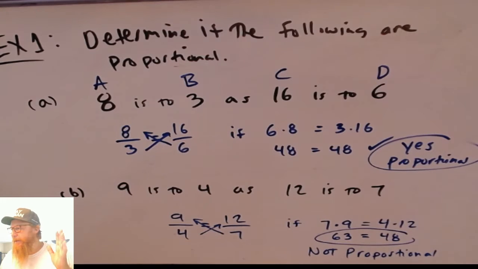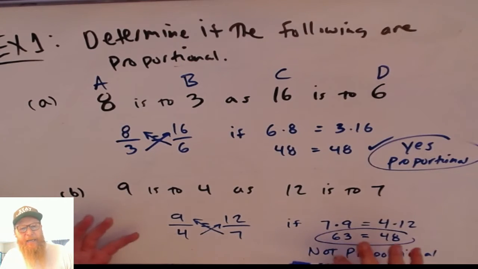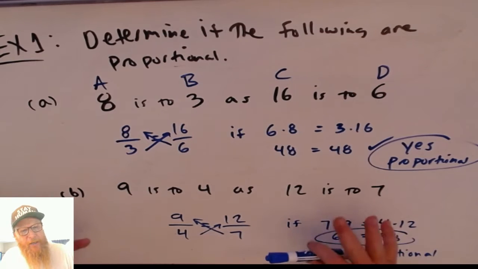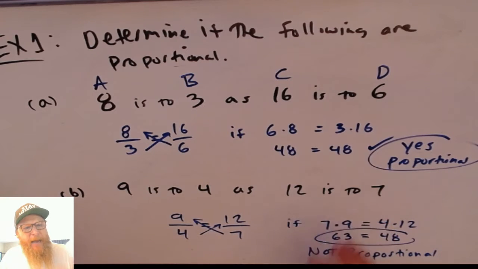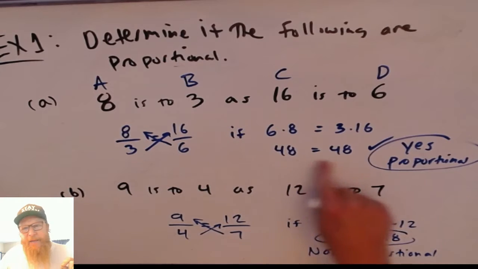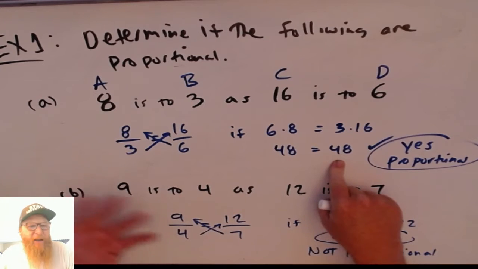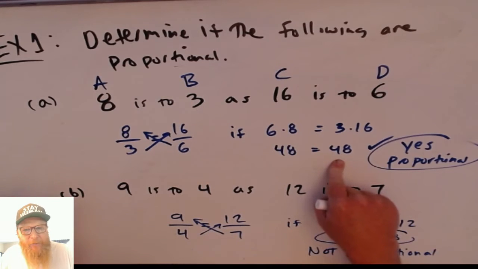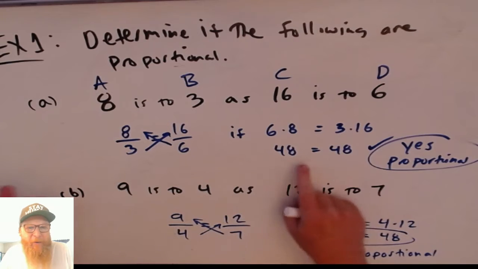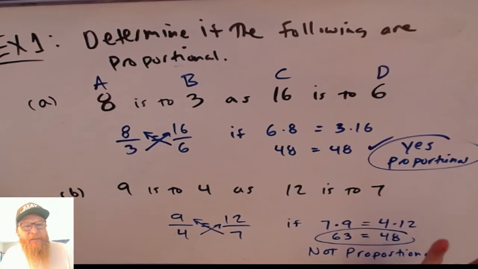Now, what we're going to be doing today is taking a different look at how proportions actually work. Because I want to make something very clear in this lesson. It's probably my last chance to do this. This number 48 here really means nothing other than it's a verification that it is in fact true. But the number 48 really has very little significance in the process.